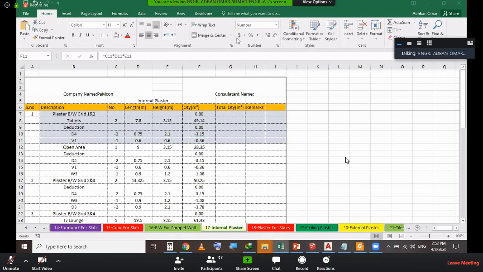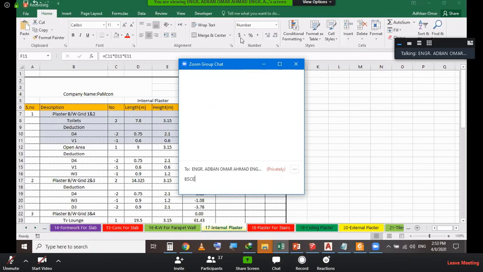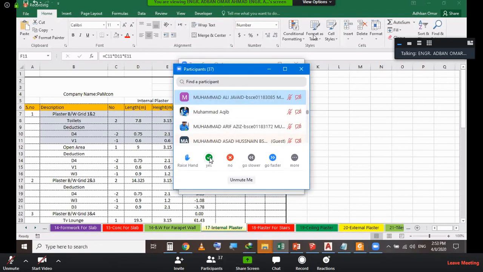Now, you guys have 5 minutes to write your names in your chat box. It is open privately for the host only. So write your full name as the official name and the roll number as well. You can start from now. Everybody, please write your name and roll number. And one thing more, once you are done, kindly go for the yes and click yes. I need to see the yes.